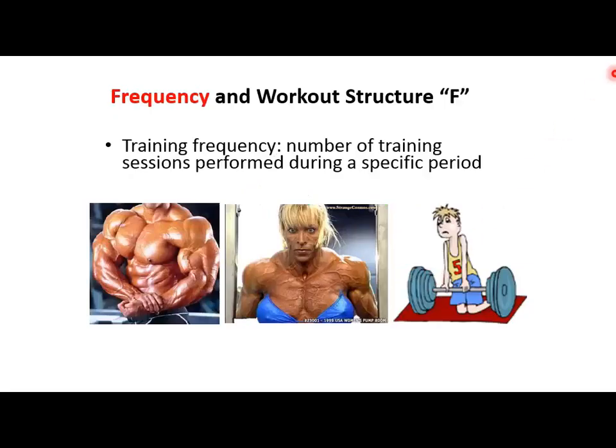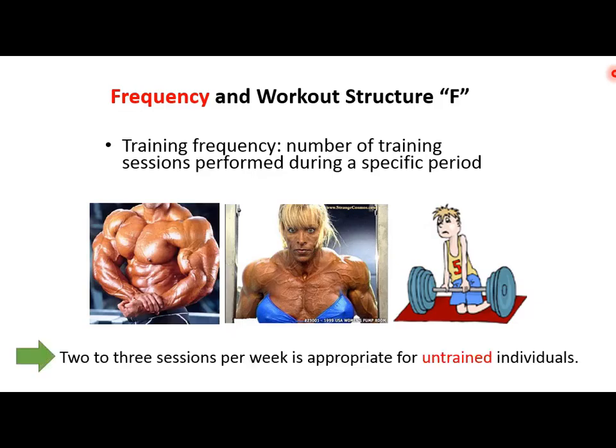Okay, let's move on to frequency, the F in COFERP. In terms of training frequency, we define it as the number of training sessions performed during a specific period. One important thing to note is that 2 or 3 sessions per week is often appropriate to stimulate some adaptation for folks who are untrained. That's different than if you're trained.